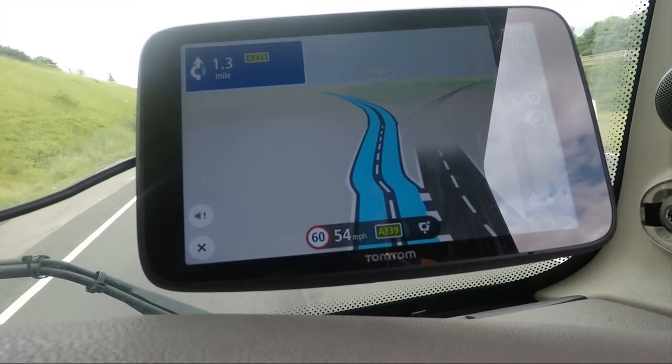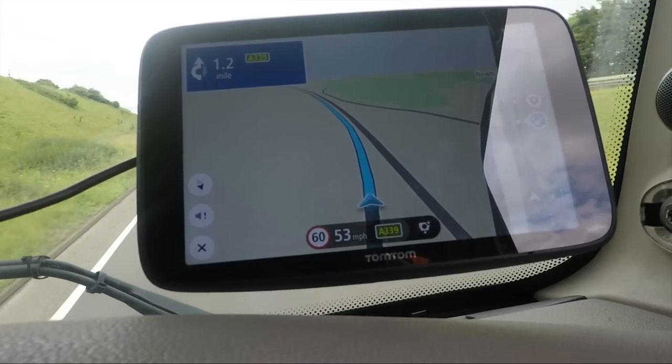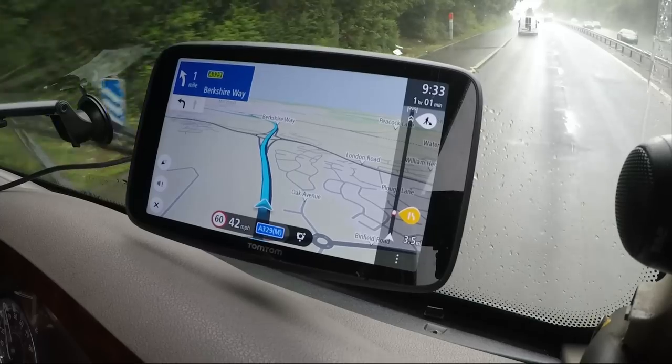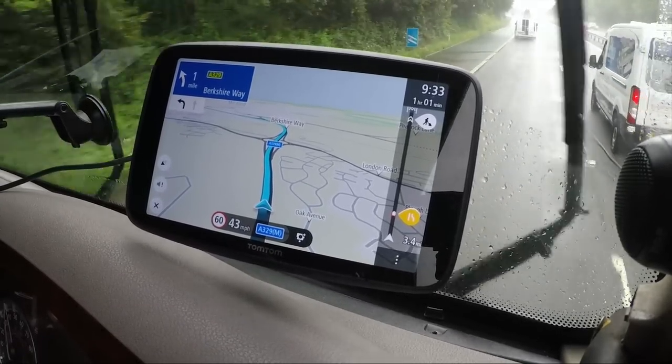It's thanks to the Tomtom World Map that you get advanced lane guidance, which means you never have to miss a junction or turning again. And also with a massive community of 21 million users, you have map share options as well. Because the maps are validated, this means that you get very accurate estimated arrival times, which in my job, my industry, is very important. Being able to tell the client what time I'm going to be there and it's pretty accurate, I must admit.